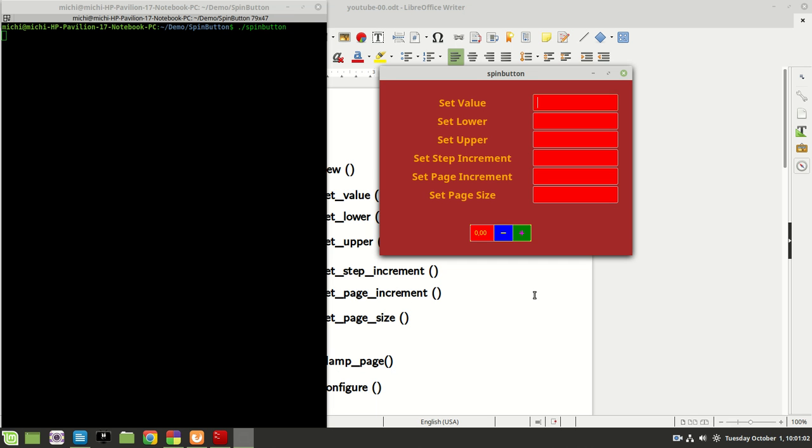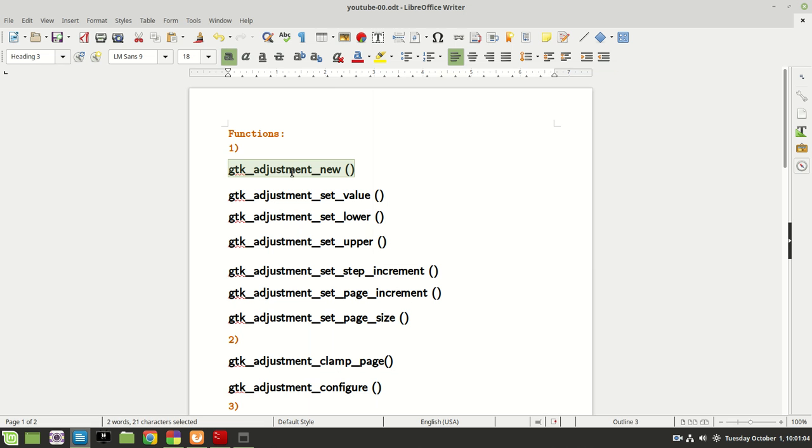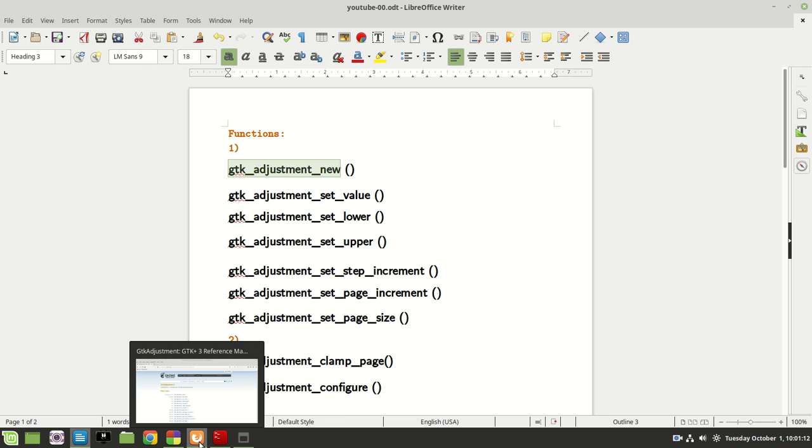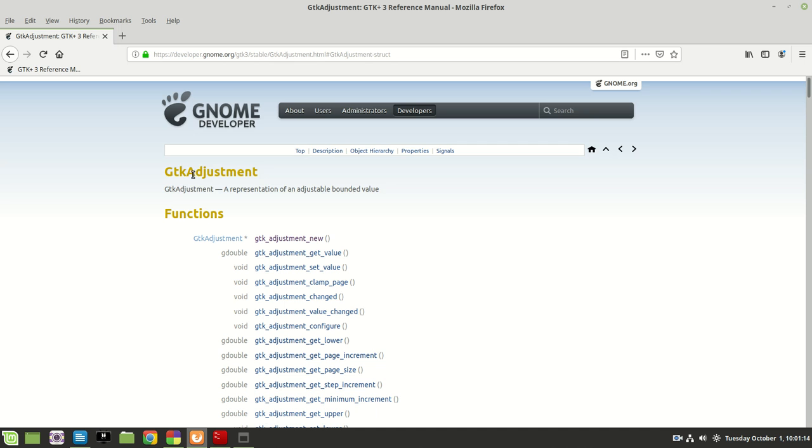Okay, so that being said, let's see what this function does, or better said, let's see what the reference manual says about this function. So we are here at GTK adjustment. We saw that it is a representation of an adjustable bounded value.